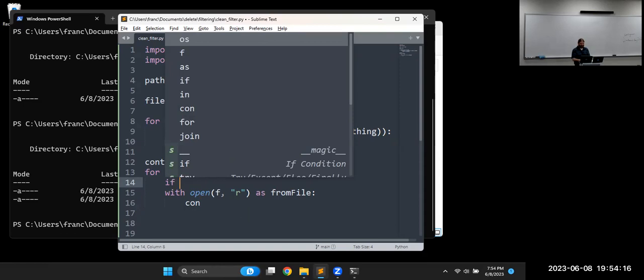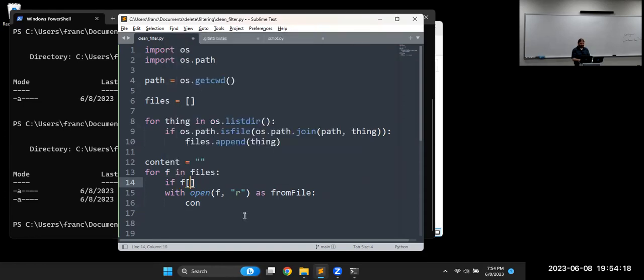So if f from -2 to the end, everybody's seen that syntax before, right? f is the file name. So let's look at the last 2 characters. And if those are py, so it's a .py file, then we'll do that.